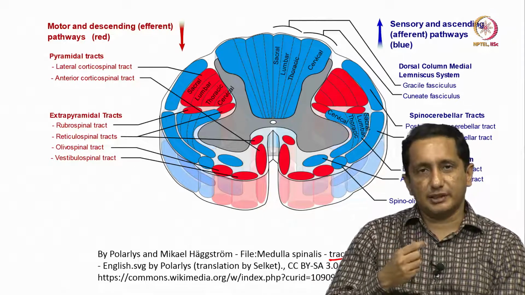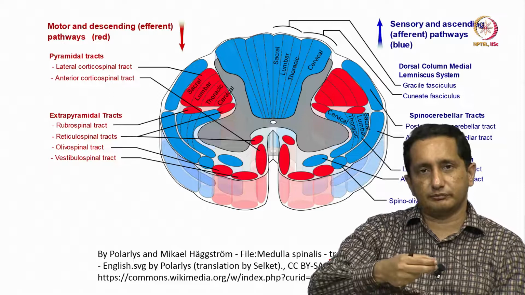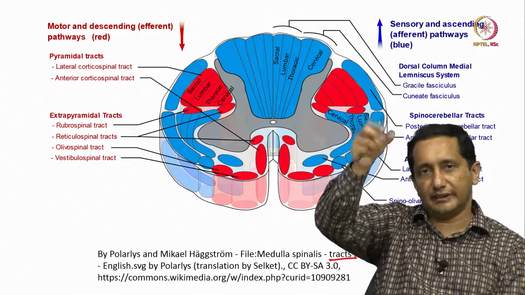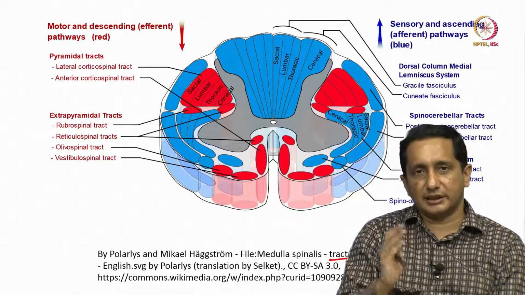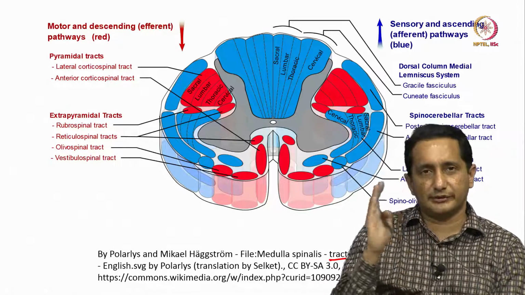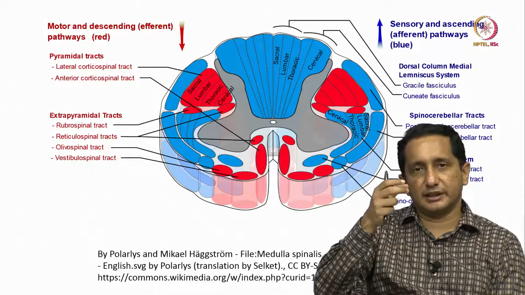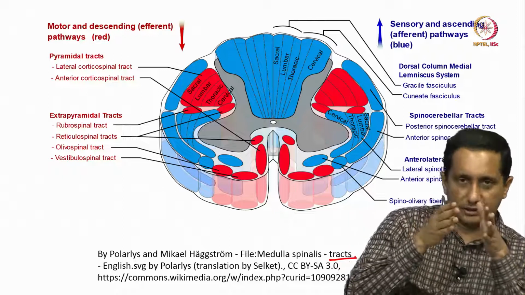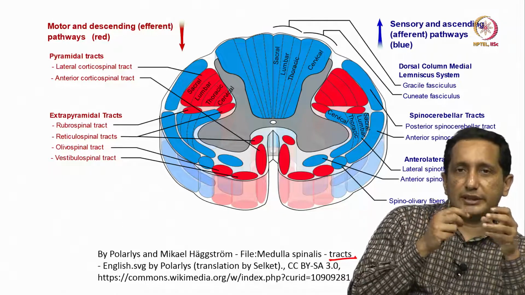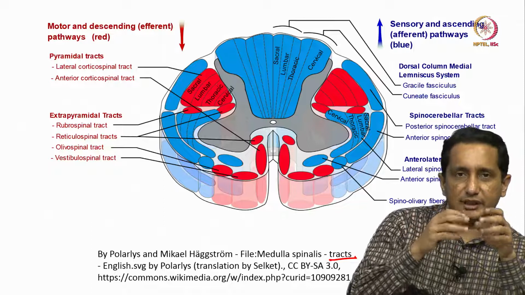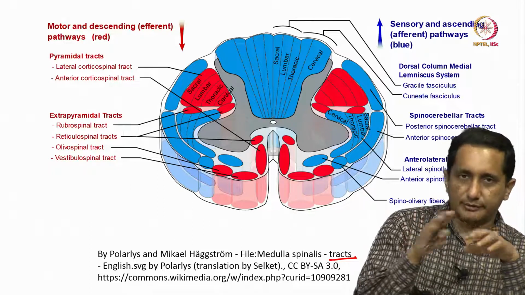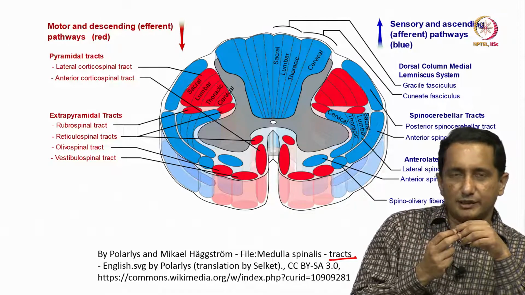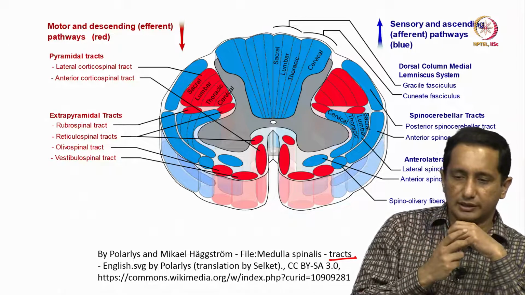So, tracts means a single group of cables, which is basically axons. These cables run in very defined manners. There are no boundaries as such. There are no definitive boundaries between each of these things, but there is an organizational and topological structure to it. These fibers are related to each other and they are organized in the same fashion across all human beings. There are no variations between that, and we need to have some understanding of these things for further discussion.